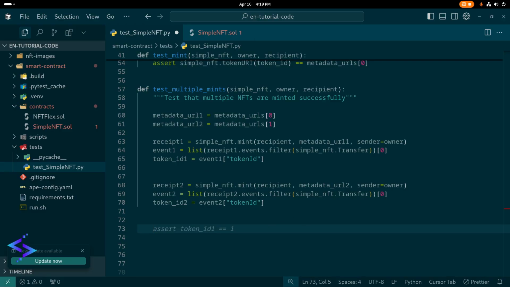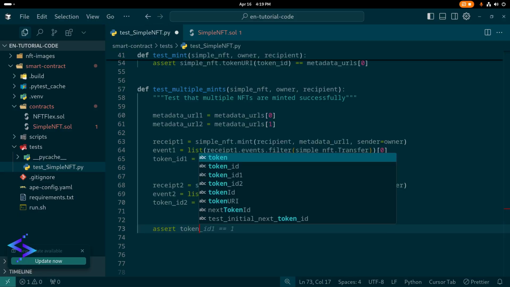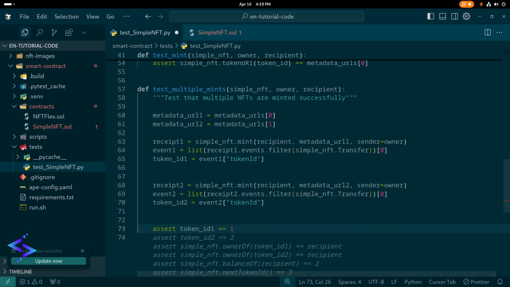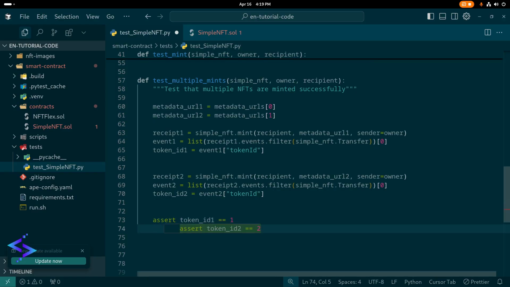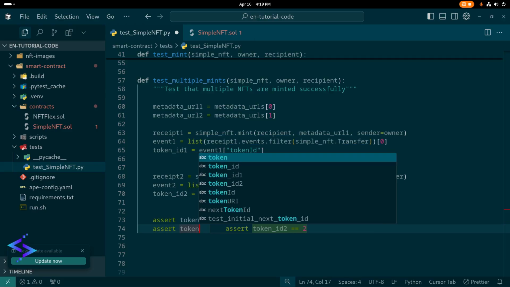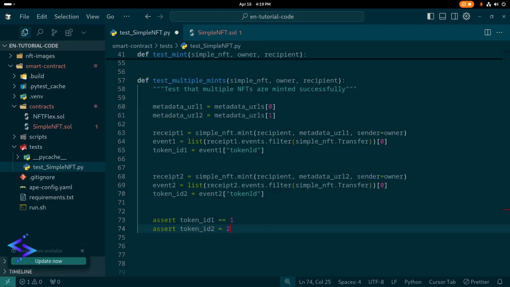Here we are going to write some tests. We are going to assert tokenId1, this must be 1. Then we are going to assert the next test. Assert tokenId2, this must be 2.